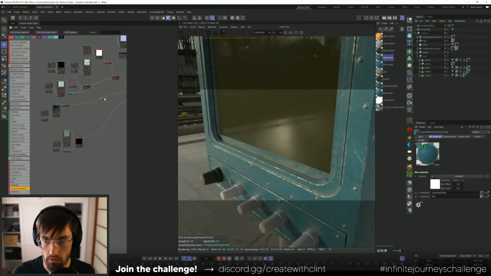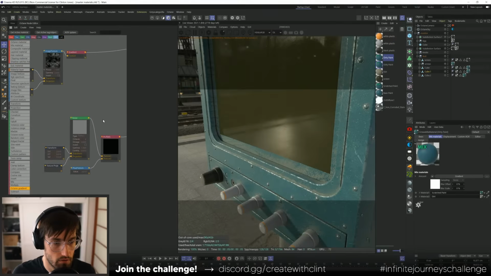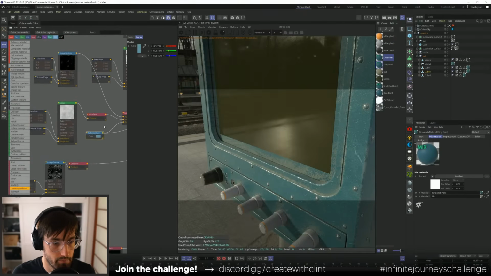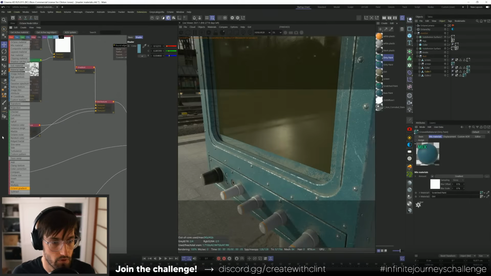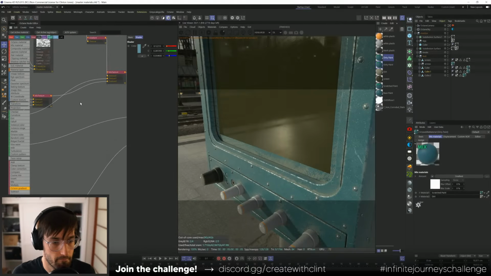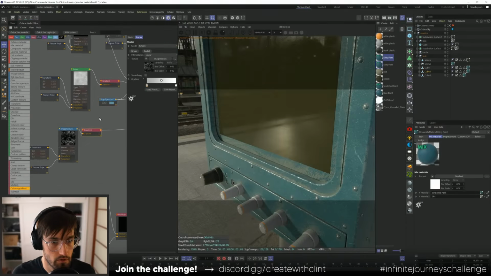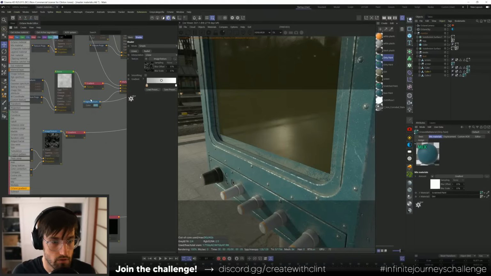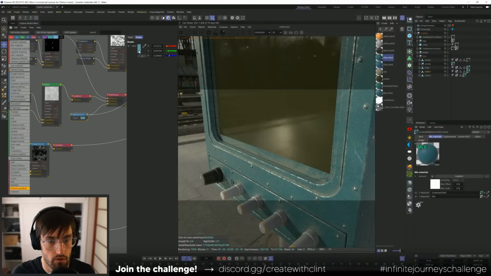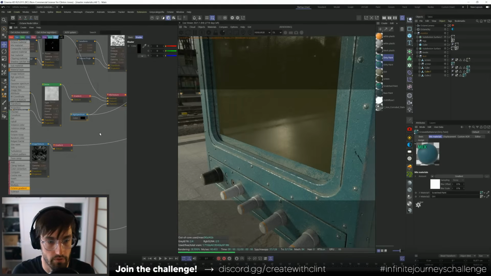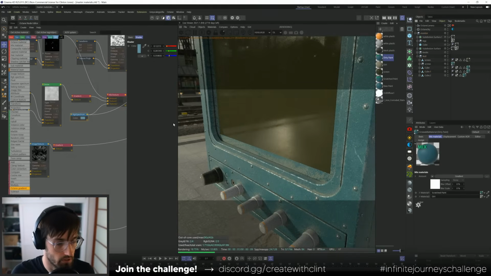Let's see if this works. I might have to duplicate just the paint itself. That's why this is kind of annoying. Changes everything. It's no good.